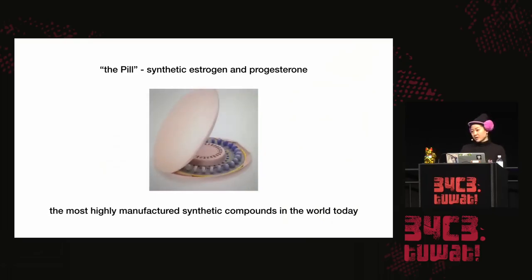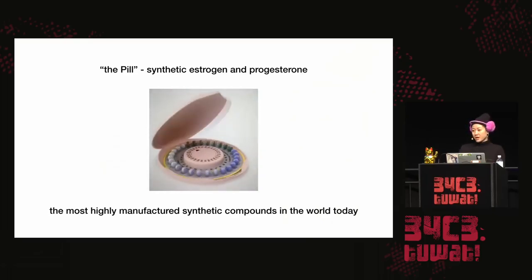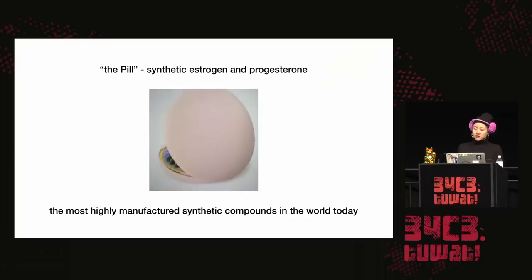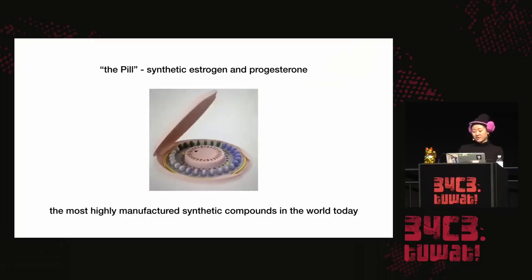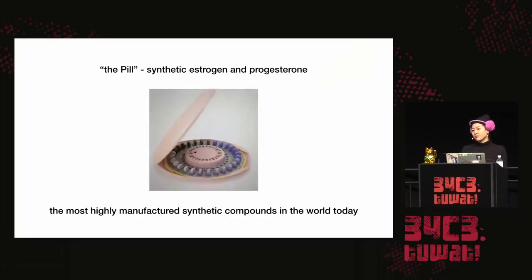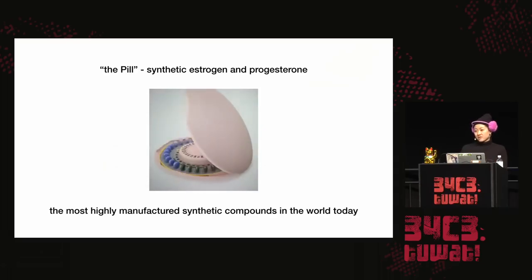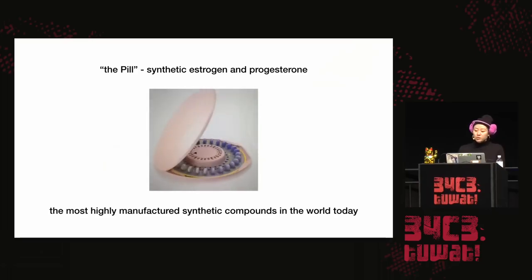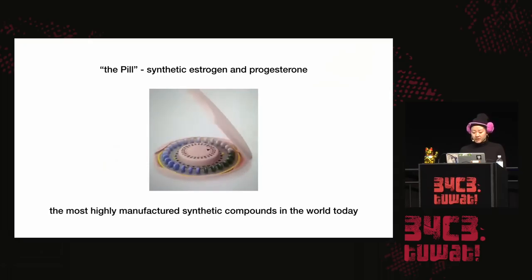And of course, I have to talk about the pill, which I like to call the American lifestyle drug. So over 50% of women in the US are prescribed some kind of hormonal contraceptive pill. And we have to remember that this was something that feminists fought for in the second wave feminism movement. It was a symbol for reproductive freedom until they realized that the pill actually kills women. It causes cancer, pelvic inflammatory disease, depression, all kinds of other horrible side effects.